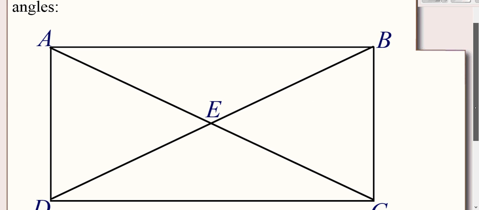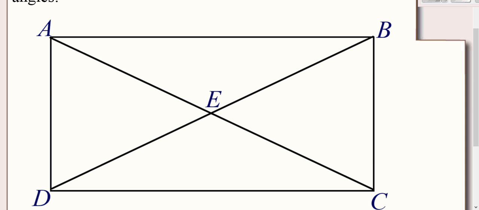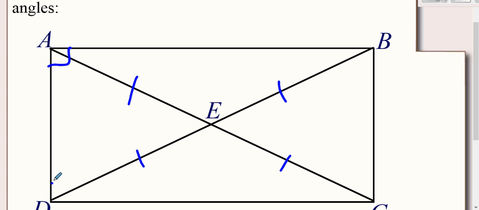So there's tons of stuff going on here. The diagonals are congruent and they bisect each other. They bisect each other, that means these two sides are congruent and these two sides are congruent. But since they are congruent and bisect each other, all 4 pieces are congruent to each other. The diagonals are congruent. Now we also know that all of these angles total 90 degrees.